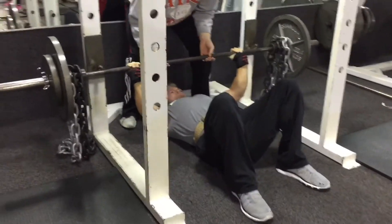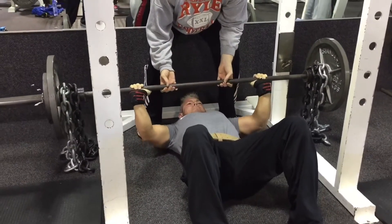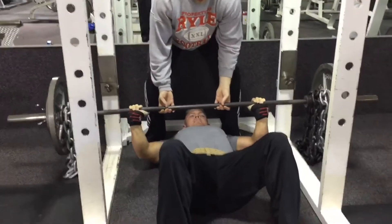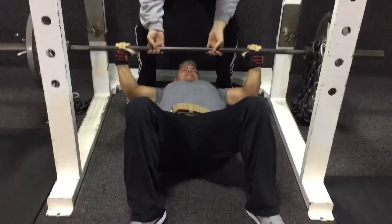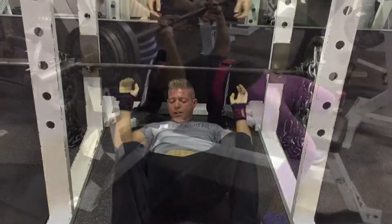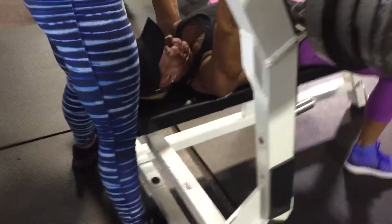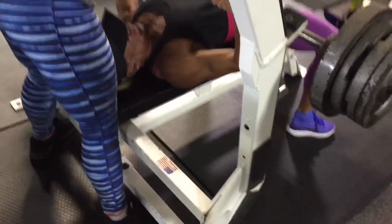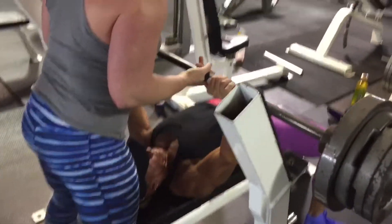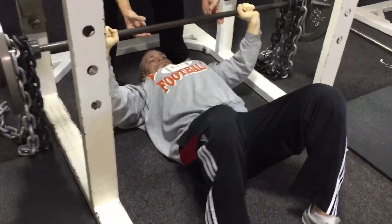Here you see Josh Reese grinding out a couple reps. He's made a ridiculous transformation since starting the Bodybuilding.com challenge, but the transformation overall from the first day he decided to step foot in the gym has been kind of crazy to say the least — a lot of hard work, a lot of dedication. This is Tina Sibyl, always lean, always shredded, always dry.